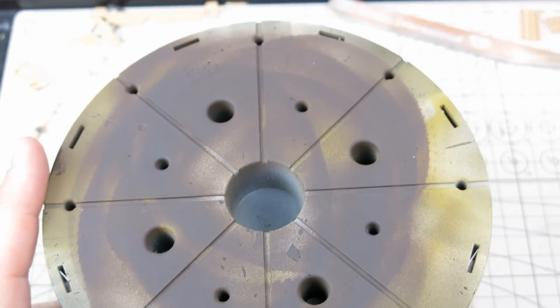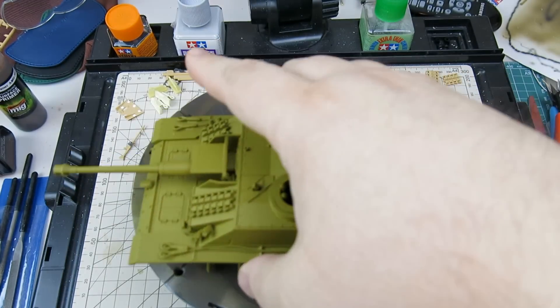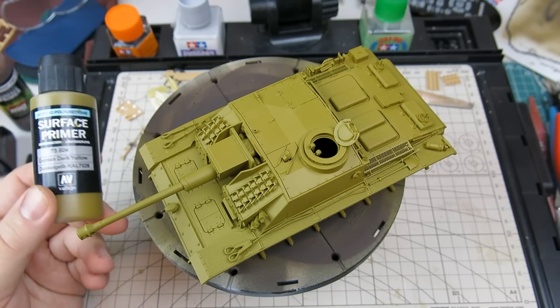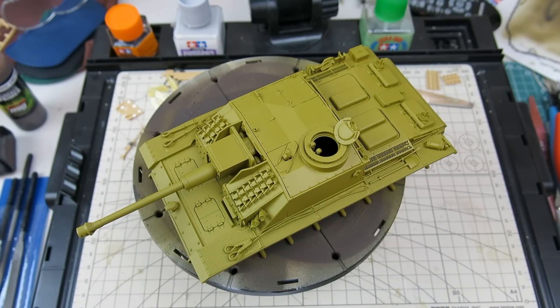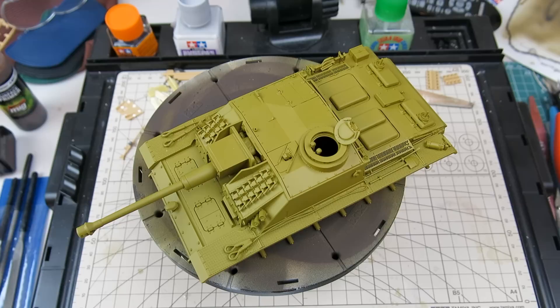There are some spare track links that I need to prime and get on the model — that's not a big deal. The wheels are primed and I'm ready to go. I'm still going to paint the model. The purpose of the primer is to give you a nice base for weathering effects and to add your layers of color. I've decided I'm going to paint this entire model with Vallejo acrylics from primer on up. The next thing I'm going to do is pre-shading, also with the Vallejo primer. Then I'll go back and spray in the base color, and then there will be a striped camouflage pattern using an olive green color. That's the only color I didn't have and I've ordered it and it's on the way.